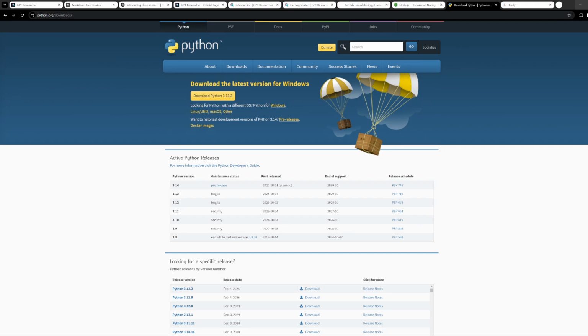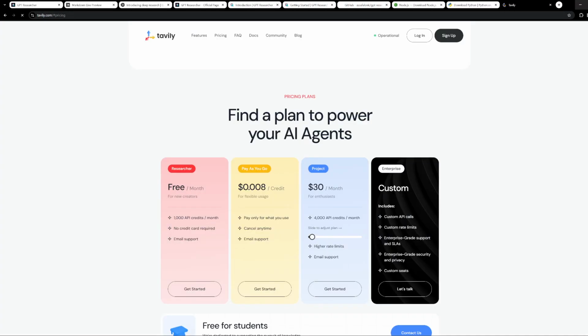By default, GPT Researcher uses OpenAI and Tavily for search. So the next step is to obtain API keys for both these services. Let's go ahead and set that up. You could head over to the OpenAI website, register yourself, and obtain an API key, and then browse on to Tavily, sign up, and get a free account set up with 1,000 credits a month. Once that's done, let's proceed with installing the required dependencies.